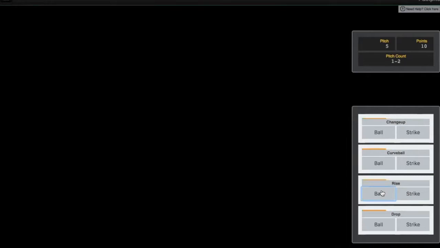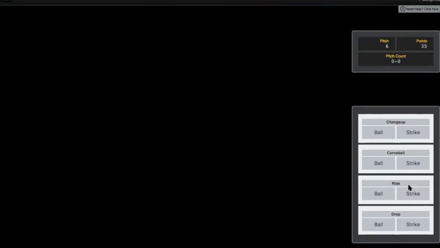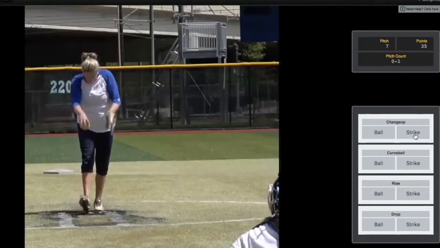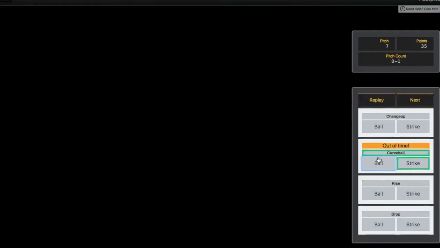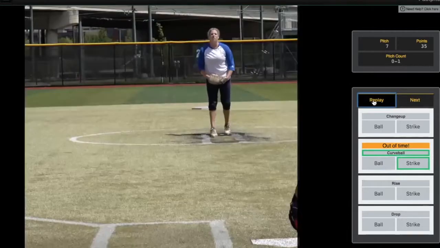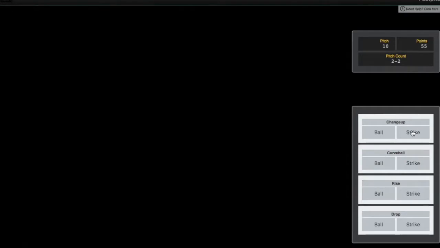All right, I'm saying that's a rise. So I got one right. There are 10, and I'm going to go through these kind of fast now so I can show you how it ends. You get 10 pitches each time, and that bar going down means you'll run out of time to get it. So you're getting constant feedback all the time. What we really want is for you to see what that looked like. Oh, I said it was a curveball ball, it's a curveball strike. Anytime the player is surprised by it, they get that replay.